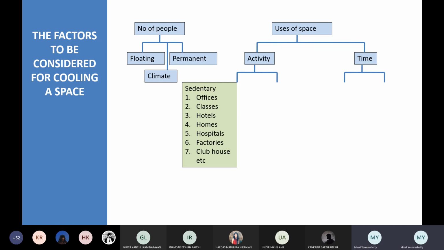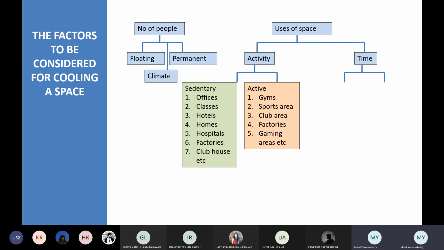Factories, people are working there. Clubhouse, these are all activities which require 24/7, depending on the shift. What is in active for you? Where you have active sports area, gym, sports, club area, clubhouse and club area. In the clubhouse you have restaurants, you have nice libraries, you have cultural activity rooms where people will just gather, sit, talk, have conferences. While the other side of the club area is where you have all these other sports facilities, swimming pool, gym, gymnastics, and whatever the club offers you.